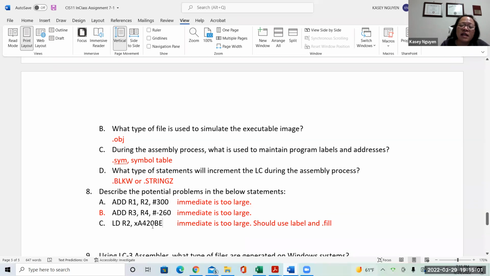Or, because we just need to get this value to register 2, we can also revert back to the previous approach that we talked about, which is adding multiple times. Okay. Any question?